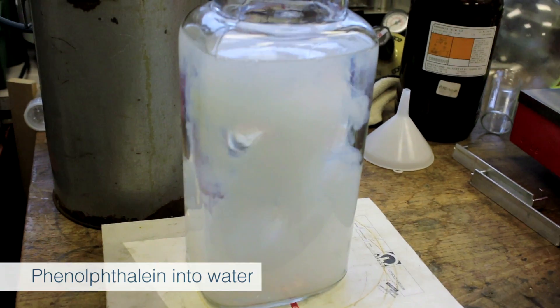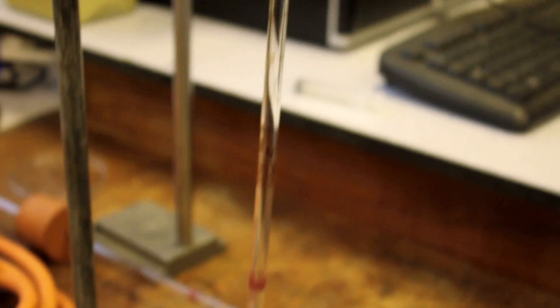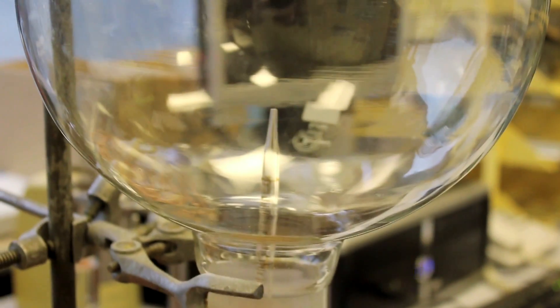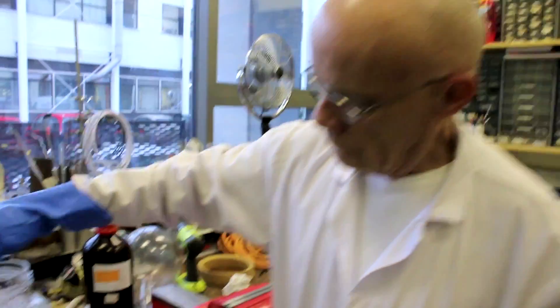The classic experiment is called the ammonia fountain. It consists of a large glass bulb filled with ammonia, which has a cork or bung in the bottom with a glass tube going through it about halfway up the flask. The idea is that if you put the bottom of the tube into water, the ammonia starts dissolving in the water.